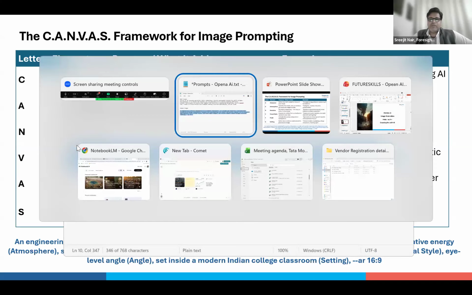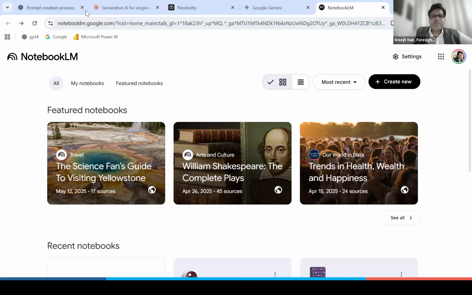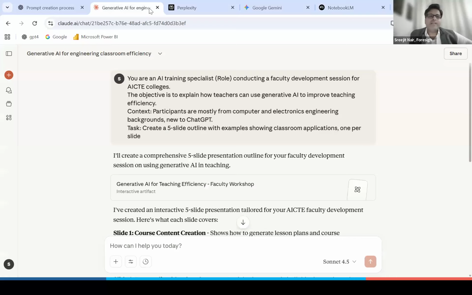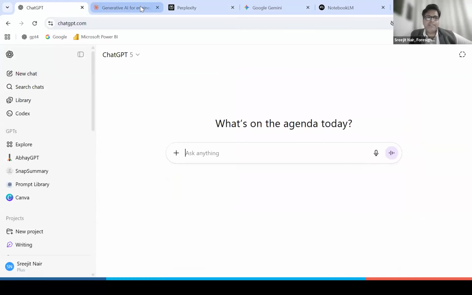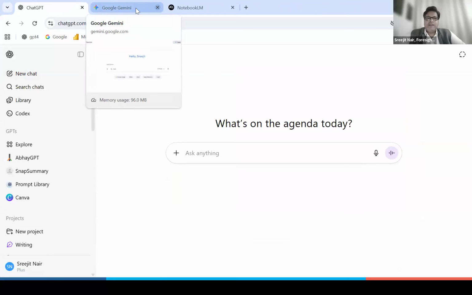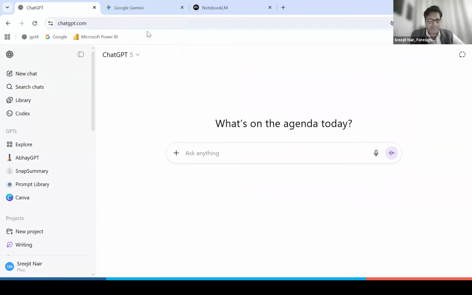Now, where to use? What exactly is the platform you would like to use to generate your images? Good thing is that I'll focus on one free one, that is ChatGPT. Now ChatGPT, especially the free version, can create wonderful images for you. Perplexity is limited, yes. Google Gemini is very easy. So I'll use the same prompt.